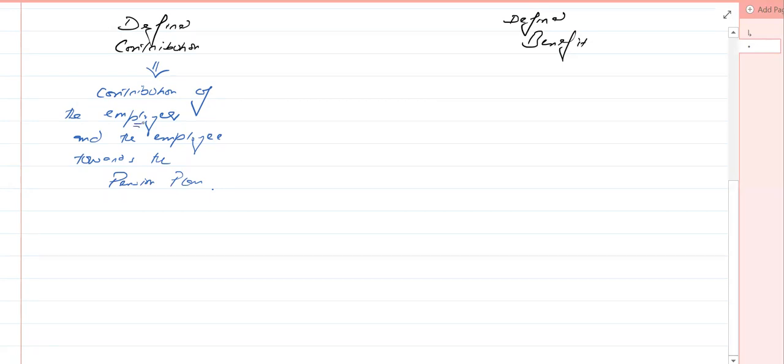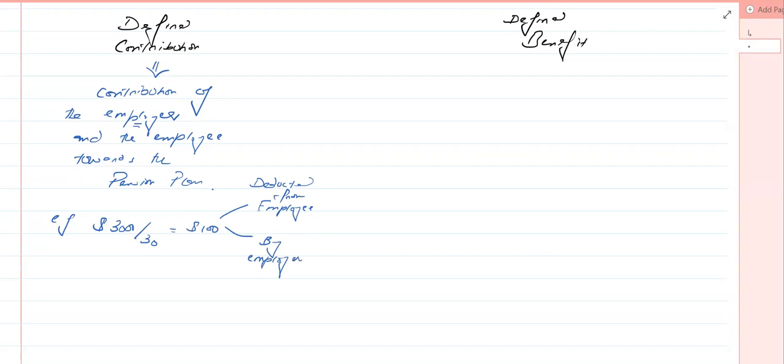Let's assume 1 day salary. So for example, the monthly salary is $3,000. The policy is that 1 day salary will be deducted. Now, 1 day salary is going to be $100. The $100 will be deducted from the employee, and the similar contribution is being made by the employer. Now, we are not talking about the deduction from the employee. This is not our concern. We are concerned with how this contribution made by the employer in the employee's pension plan should be accounted for.